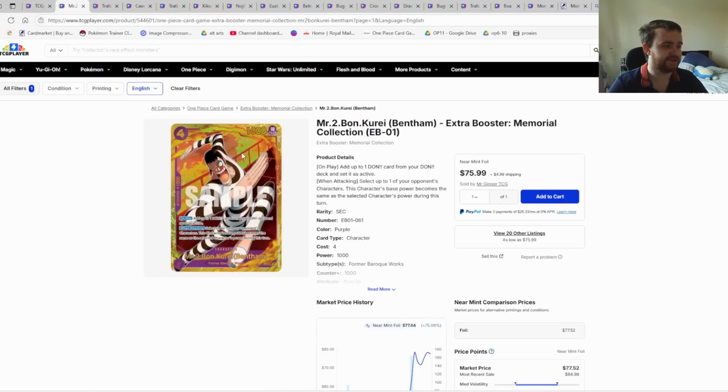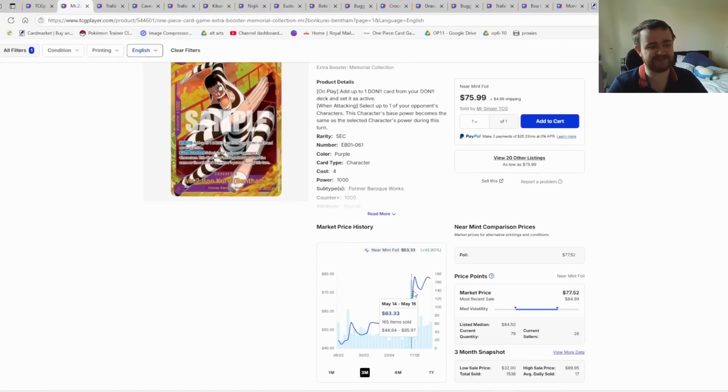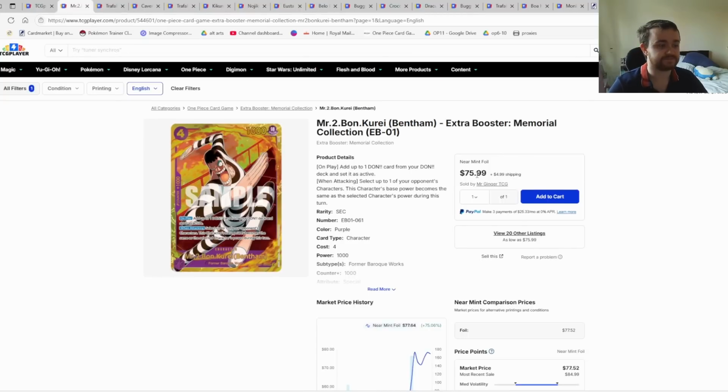Next up, here he is. He's in all these videos. Mr. 2. He's stabilized at $75, which is just foul. This card is important for Blue Purple Luffy, Purple Luffy. I've seen it playing in Purple Kata, Purple Yellow Pudding sometimes. It's just really good purple stuff, and it's old.